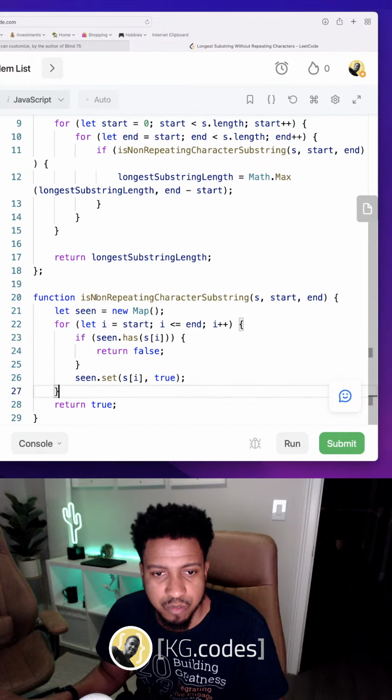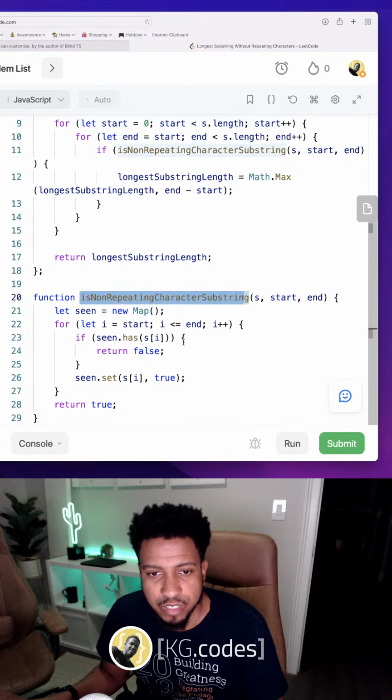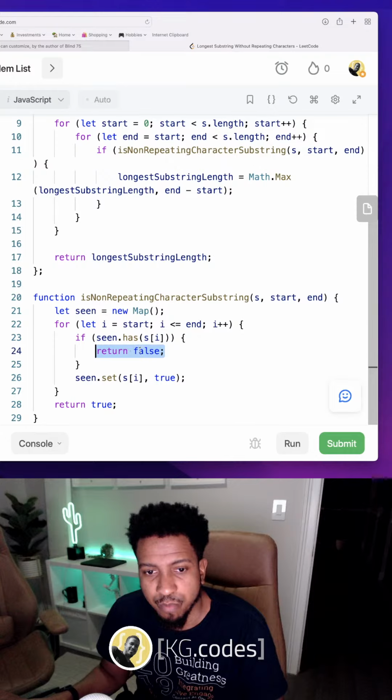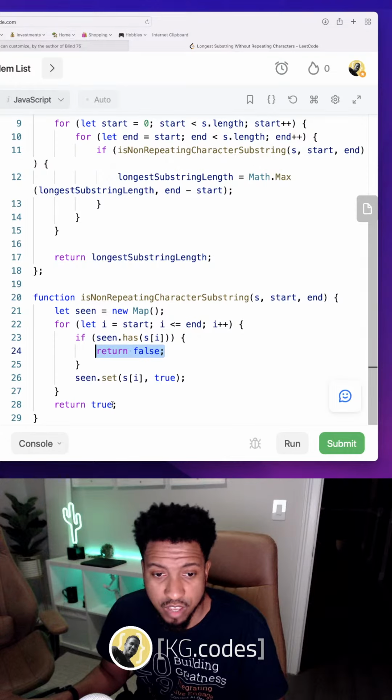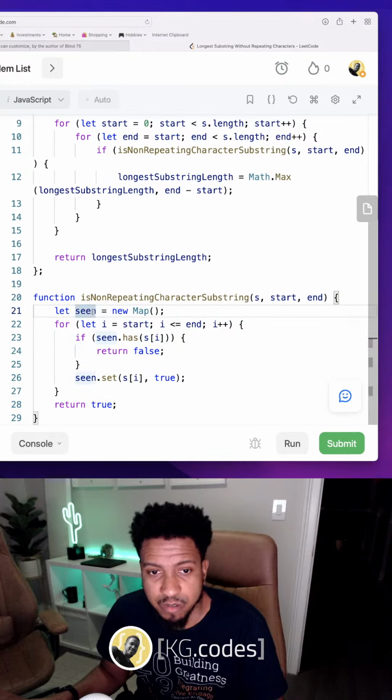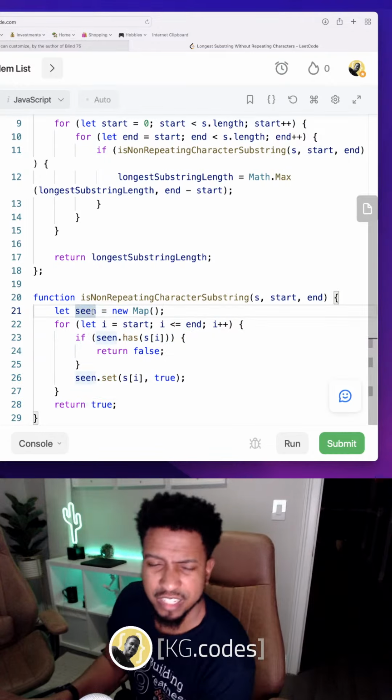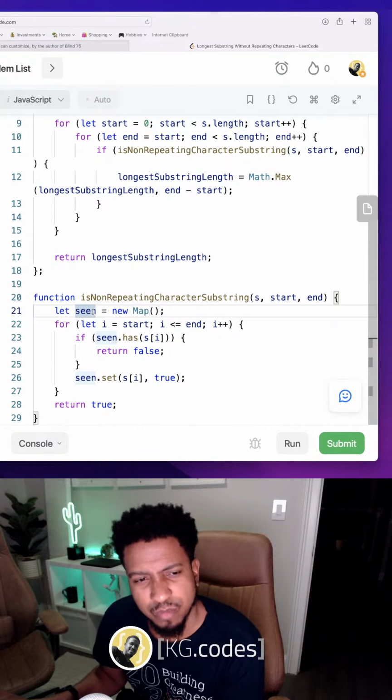And so what this will do is basically check any substring to see if it's a non-repeating character substring. That means it doesn't have any repeating characters in it at all. If it does have a repeating character, it'll hit this case and break out as false. If it doesn't, it'll loop through the whole string and it'll get here and say true, because every single value in here is unique. And I probably could use a set maybe for this.